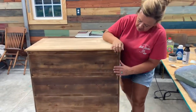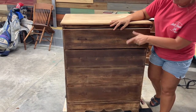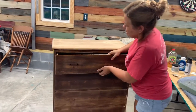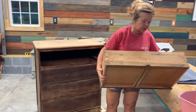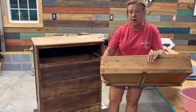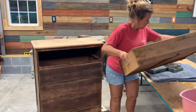So the drawers actually look better than I thought. I had contemplated maybe just leaving it like it is and just changing the knobs, but I'm not going to do that. So I'm going to get these out, and I'm going to number the back of each drawer with a pencil so that I make sure they go in the right spot. Believe it or not, they are not the exact same size, so it's always a good idea to number old drawers like this. That'll be the first thing I do.